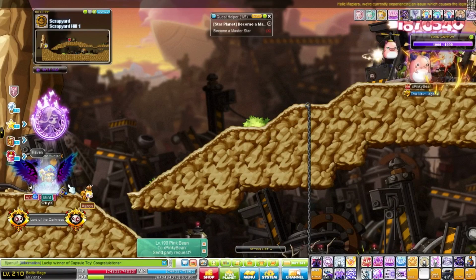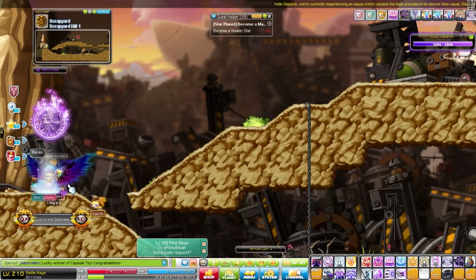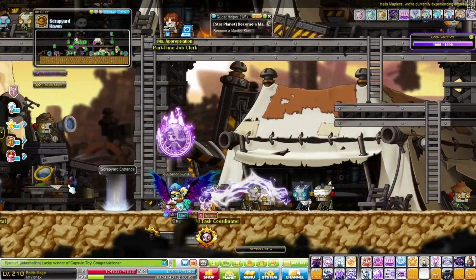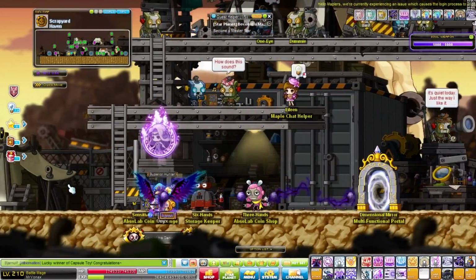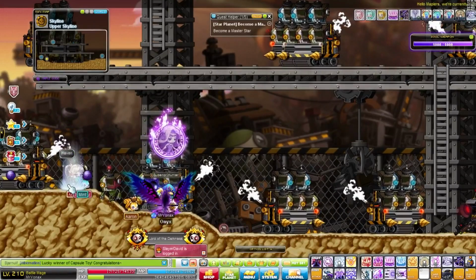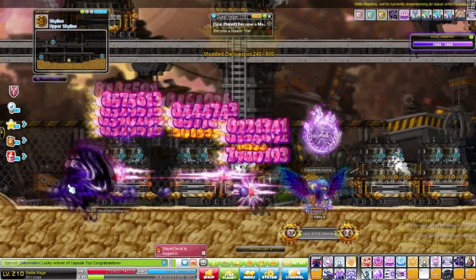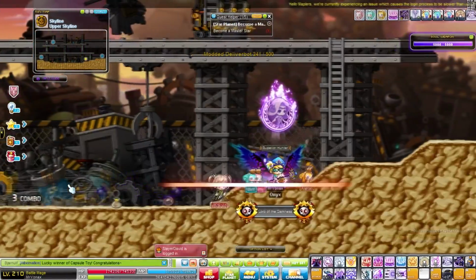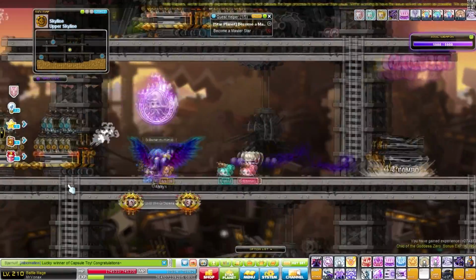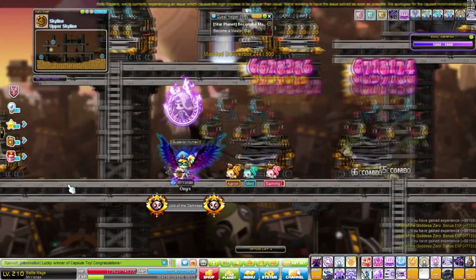Also popular for pink beans. So that is Scrapyard Hill 1. That's the entrance. And this is Skyline. I personally really like this map. It has a good spawn rate. Be careful of the drops from the ground, which definitely can kill you.